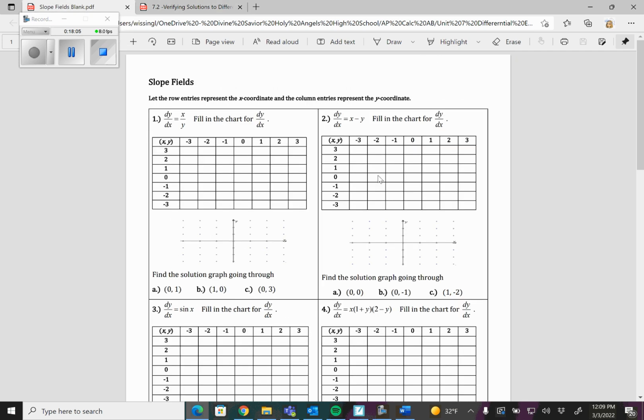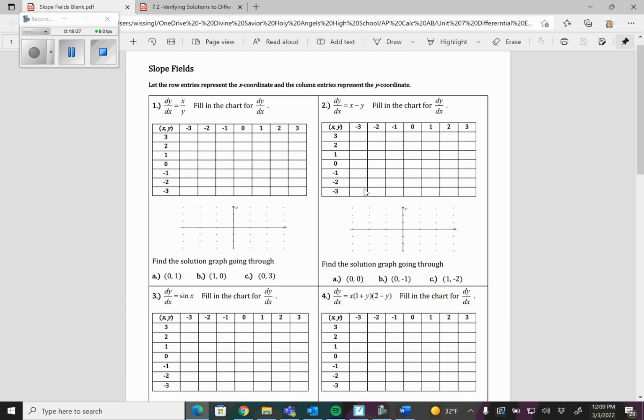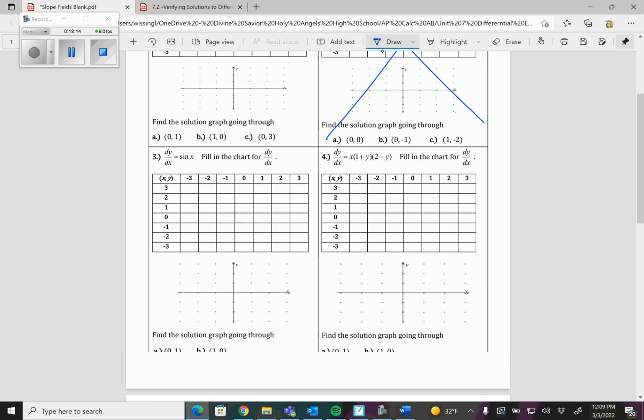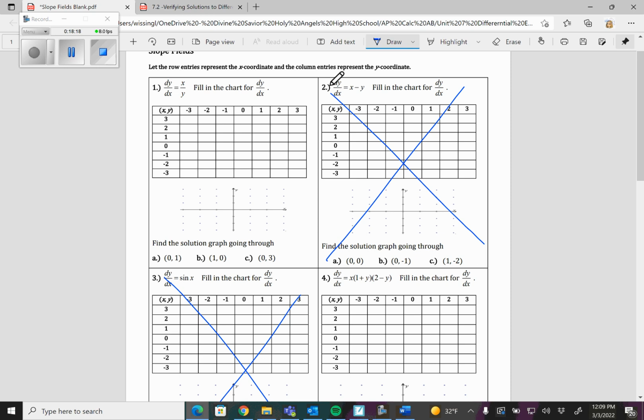For the slope fields worksheet, there are 4 find slope fields. You are welcome to do all 4. I only did, in the answer key, numbers 1 and 4. Why? Well, because it's kind of repetitive to do this many. And I would also say you don't necessarily need to fill in the entire chart, you just need to draw all the slopes and practice. It is likely that you will see to draw a slope field on the AP exam, but you won't be doing multiple of them, so I don't feel it's totally necessary to do hundreds of them.